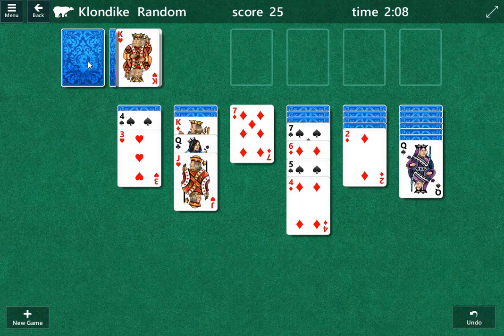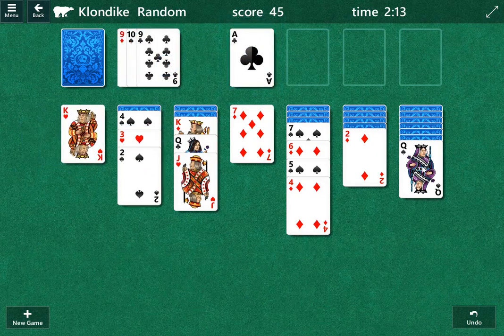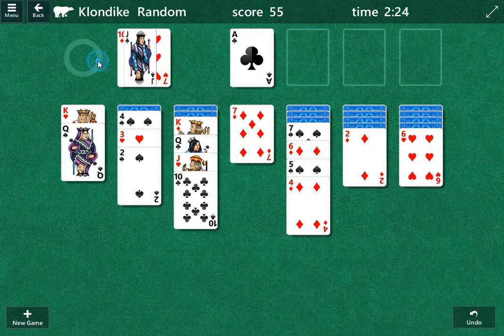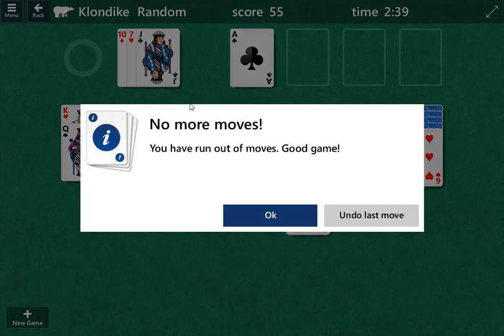So this one goes back. We play this here, and then we play the red king. Now we play that queen and see. That gives us this 10 right here, so maybe we can make that work, maybe we can't, we'll see. Nothing there. Yep, gonna have to try a different route.